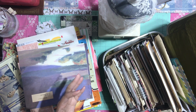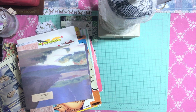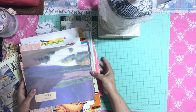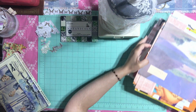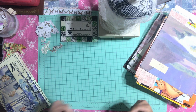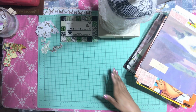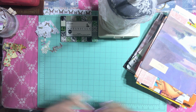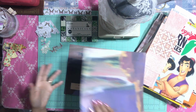Obviously, I'm not going to do this whole thing with you guys on camera because there's a lot going on in here. But I just want to give you an idea of what I would normally do if I need to declutter my little section of junk journaling. And that maybe gives you some little ideas and inspiration on how to do it, right? So I've been doing a lot of different things in the last few weeks, and some things I've been learning, and so I'm going to just go through here and find things that don't resonate with me anymore, right?